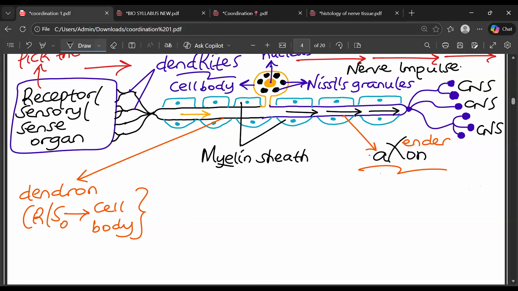Someone may say, but you told us it is insulating, and all we know is that fat insulates. Yes, this thing is a fat, or call it a lipid. I was right, and you are also right to remind me. So, myelin sheath. Are you following?